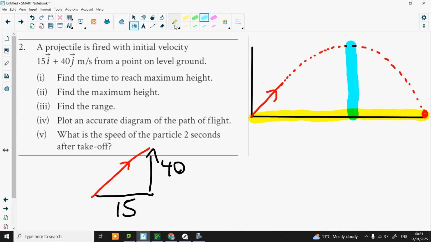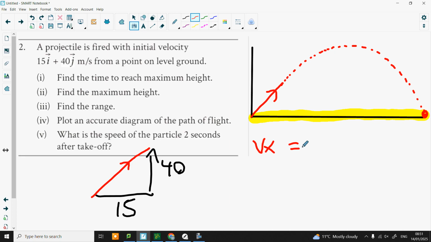These graphs are symmetrical. You're not taking wind resistance into account, okay? So the time it takes to get up is the same as the time it takes to get down. Symmetrical. Cool with that? Okay, now, every time you do a projectiles question, there are 4 equations. Ready? Let's begin.